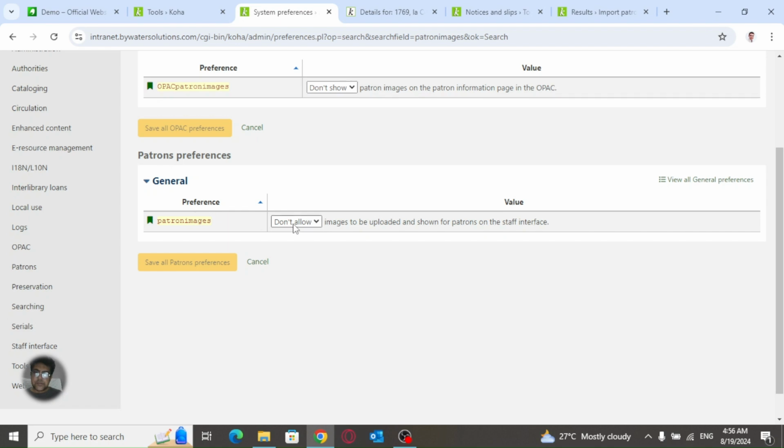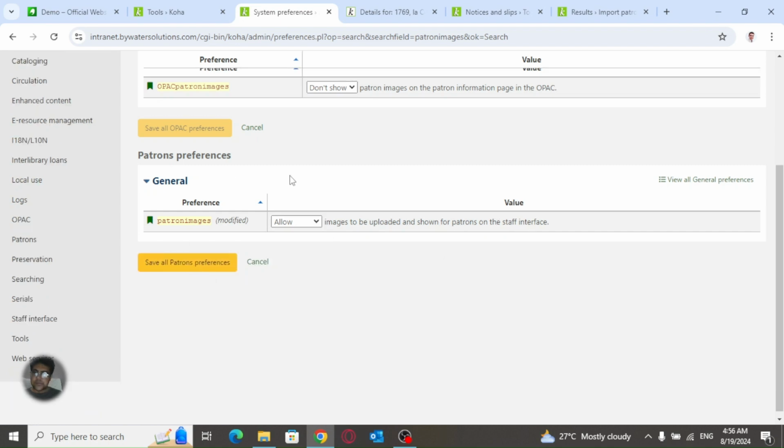In journal, we need to allow images to be uploaded and shown for patterns on the staff interface there.